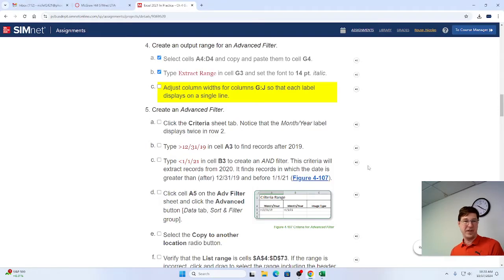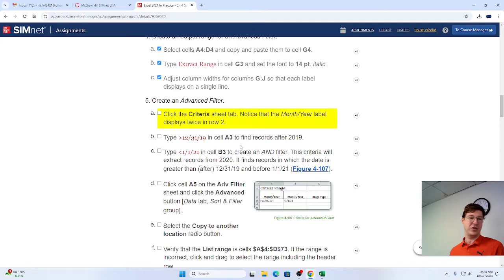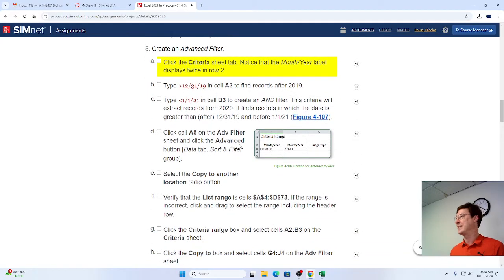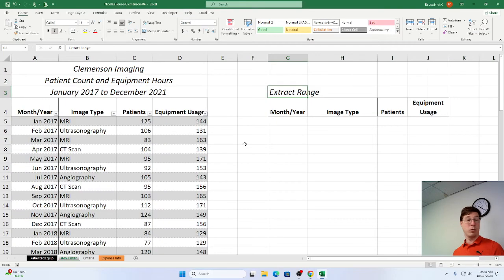All right, now for the most important part of this whole project that several people mess up on average. I hope we only have like 1 or 2 here, but here we go. So we are now going to create our criteria for this advanced filter. We're going to create the criteria down here in the criteria sheet tab at the bottom of the screen, but let me just show you this. The data is going to appear here underneath month year. The data is going to appear over here once we're ultimately done with this.